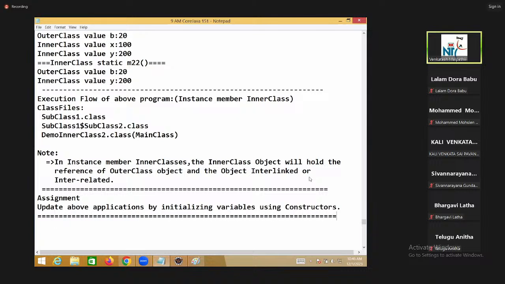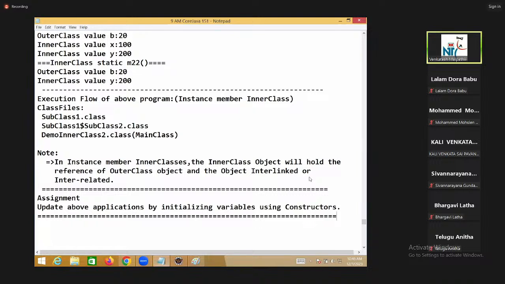Initializing means loading the values for a, b, x, y using a constructor, that is, reading from the keyboard and loading the data by using a constructor. About the two programs with x, y, a, b, in both the same program only, but the static keyword is not available. Load the data to a, b, and to x, y by using a constructor, reading from the keyboard. So try it.